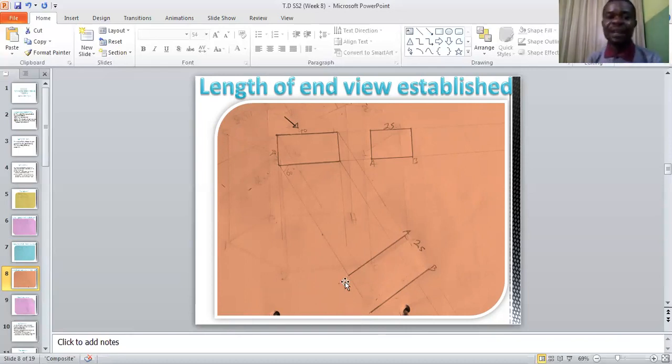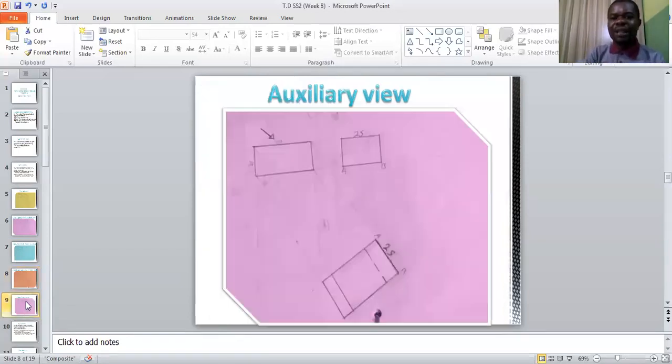After you have done that, you're already close to the answer. You make it bold to this side, and you join here to this side. At the middle here, just use a broken line. Whatever I have here is the auxiliary view of what you have been given in that place. That is what we mean. The auxiliary view of that particular end is displayed down here. I hope you are following.